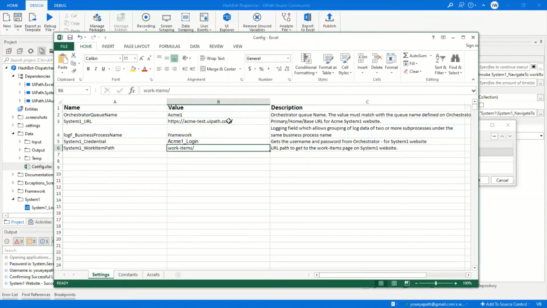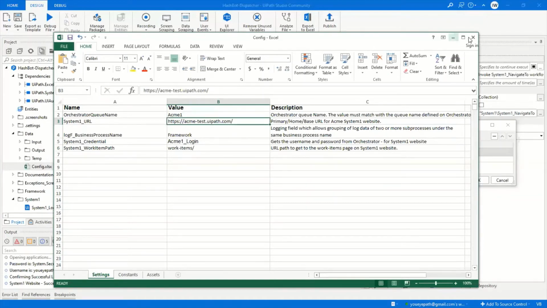The important takeaway here, if you're concatenating these two strings, is to make sure your slashes line up correctly. You don't want two slashes necessarily here. So you've got a slash here, you don't need the leading slash here on work items. This last one we could leave off. I'll give you a hint: when we get to the performer bot later, this will actually be an important slash that we'll want to be able to reference. So really, I'm just trying to stay uniform with our approach, that the ending slash always goes with the first value that we're typing in.